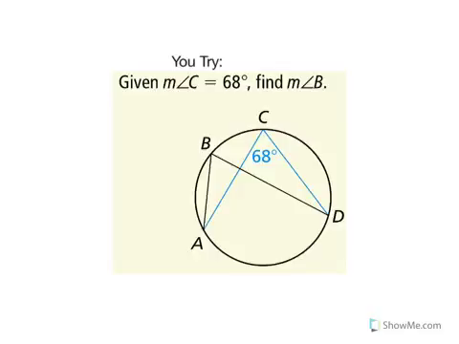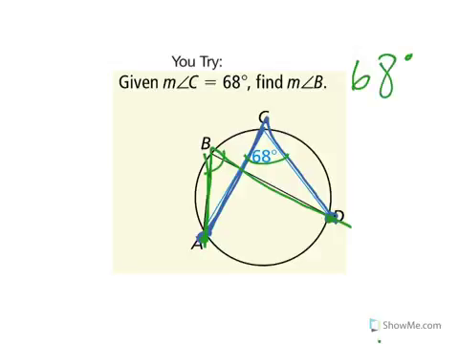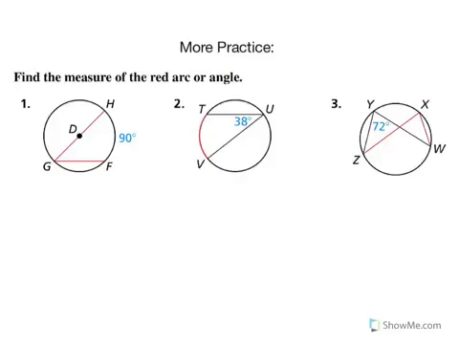So if angle C is 68 degrees, the angle intercepts and comes over here on the circle would go from A to D. That's the arc it would use. They want us to find the measure of angle B. So if I come over here to angle B and outline it and follow it, it meets at the same places that angle C did. So if angle C is 68 degrees, then angle B would also be 68 degrees. Now there's the one that I want you to practice.